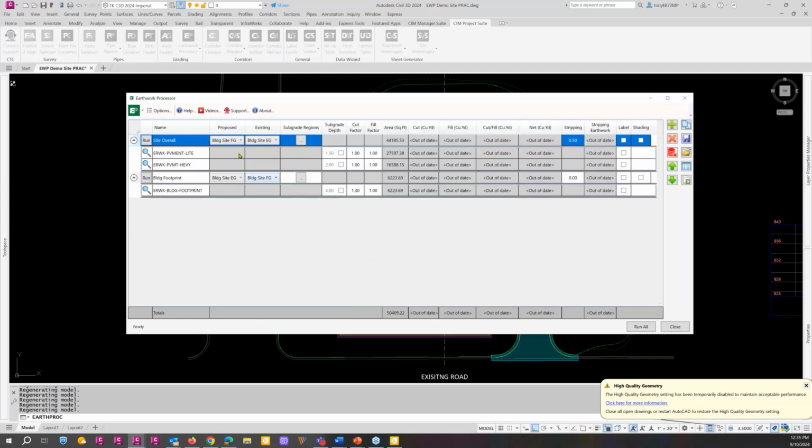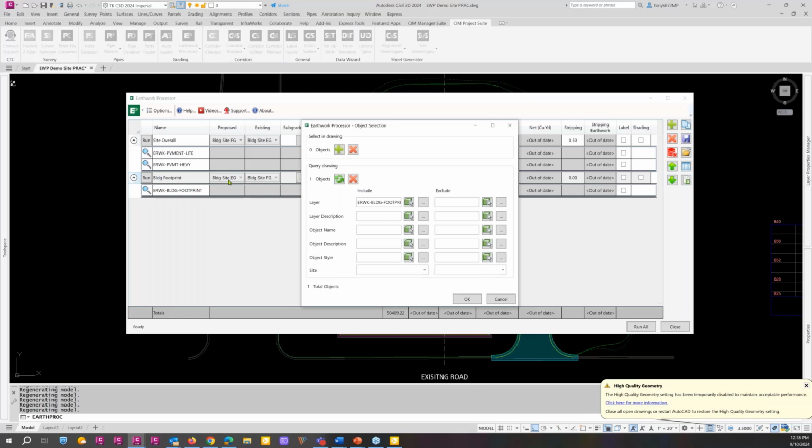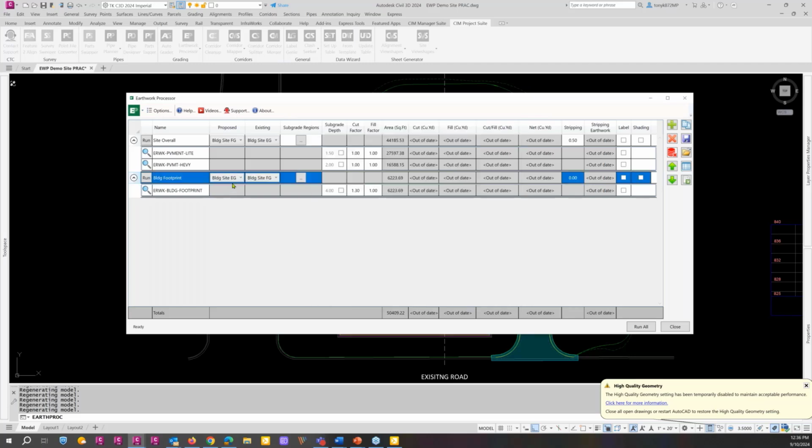So I say okay, now it comes down to this, and now you notice it went out of date right away. So it knows that something about these has changed. So in this case, I have to rerun it. But I'm going to go ahead and do a run all on this one. Let's just verify that this looks right. That is clearly wrong. But we're getting the correct layer for it in there. So that should work, but this again is wrong. That should be my finish ground. That should be my existing ground.